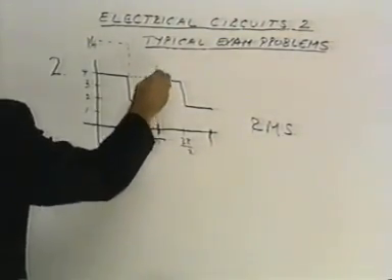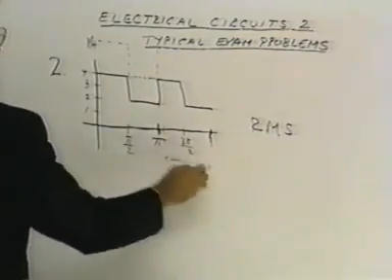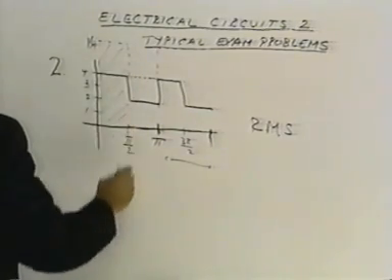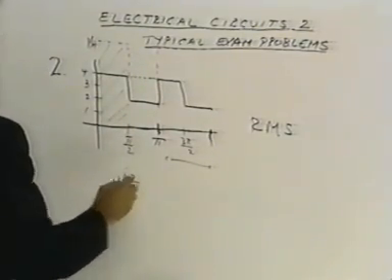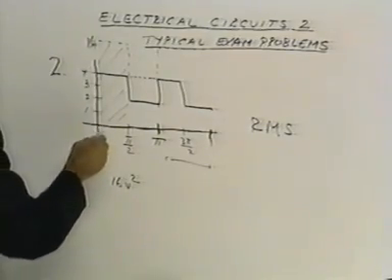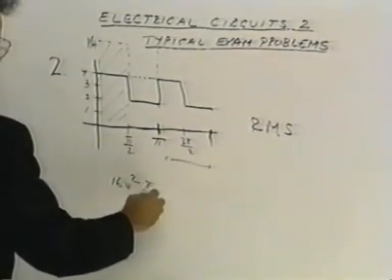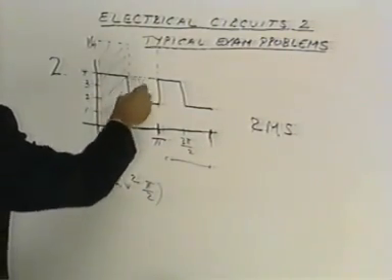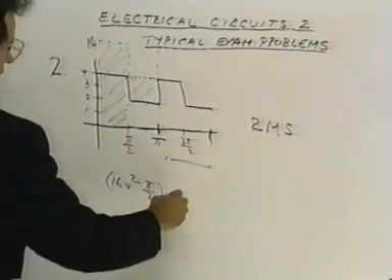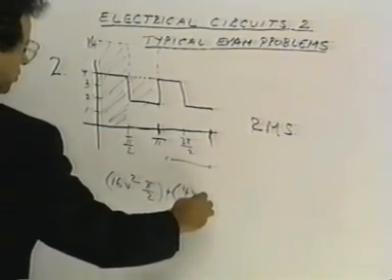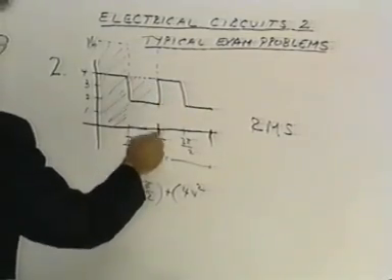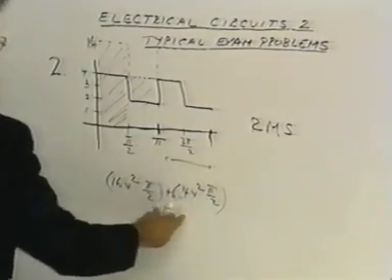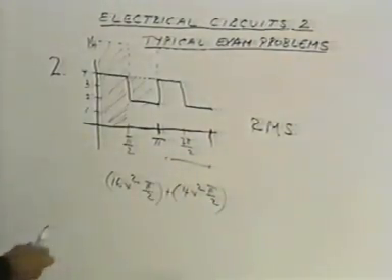So when I square this waveform, and I'm not going to bother with the second half beyond this point, just take this first part over here. You can see now I have a rectangle here whose height is 16 volts squared, because I've squared it, whose width is pi over 2. So that's the area under this first rectangle. Now the second rectangle, remember now I squared this one also, I'm going to have 4 volts squared as the height, and the width is also pi over 2. So this represents the area of the second rectangle. This will be the total area when I add these together.